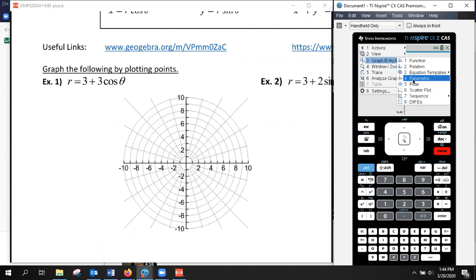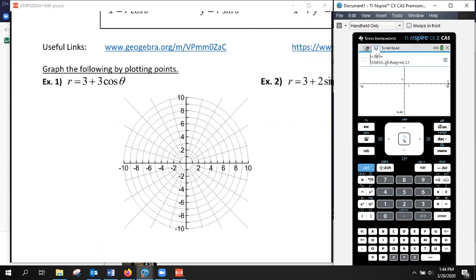Last night I talked about doing stuff with parametric. This time I'm going to be focusing on polar. So when it comes to polar, it defaults that you're going to go from 0 to pi. So you're going to be graphing one full revolution of it, which for most of the big graphs that we do, 0 to 2 pi is enough. There are going to be some graphs that might require a little bit more, and if that's the case, then we can always change these values.